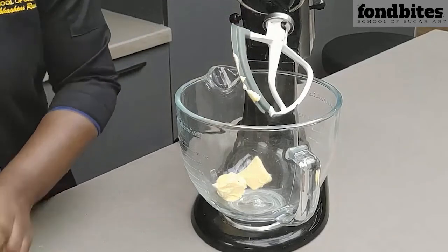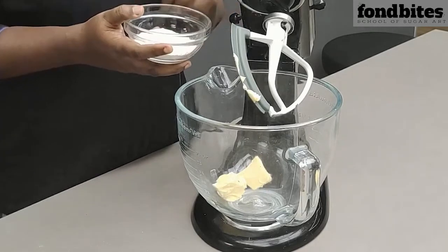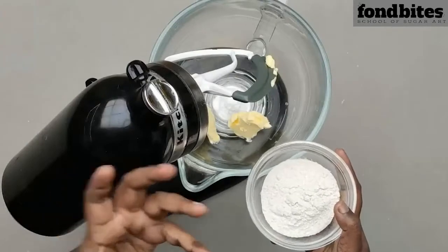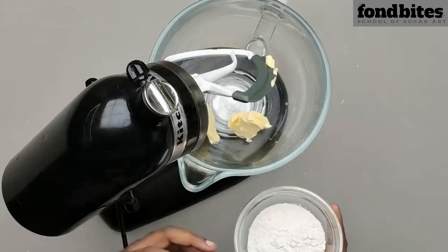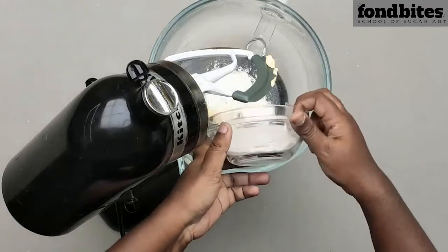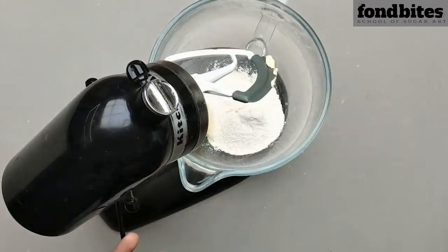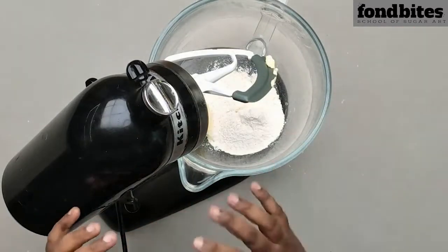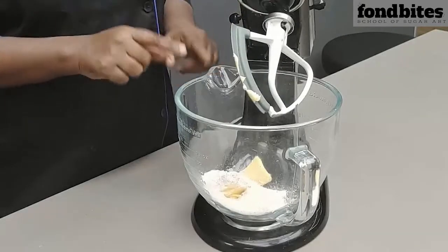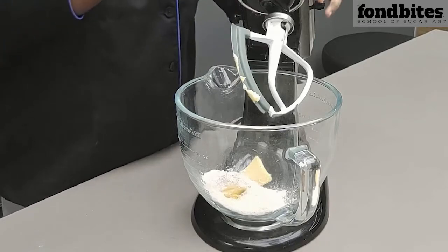Butter is added, and onto that, I'm going to add the powdered brown sugar, because the brown sugar crystals are quite big these days. So even when the recipe calls for brown sugar, I prefer powdering it a little bit so it properly gets incorporated. You don't have to powder it too much, but powder as much that it will help creaming the butter and the sugar. This process will be really good if the brown sugar is processed a bit.